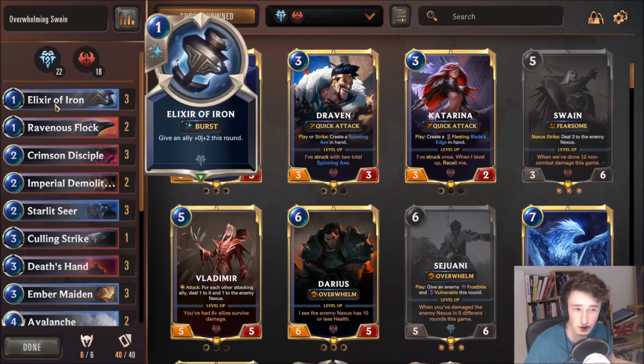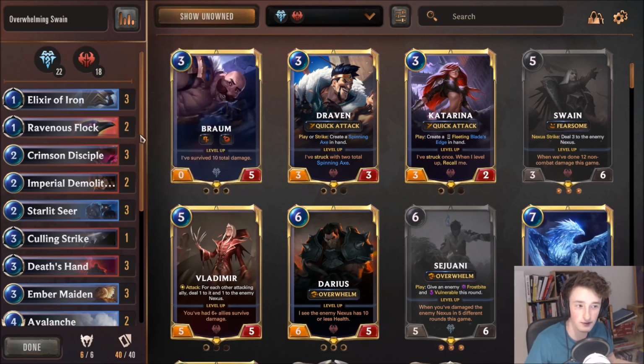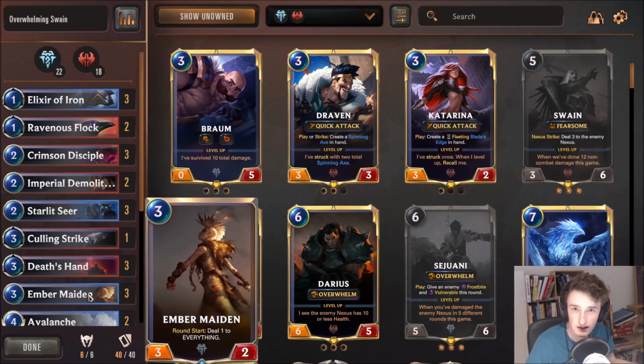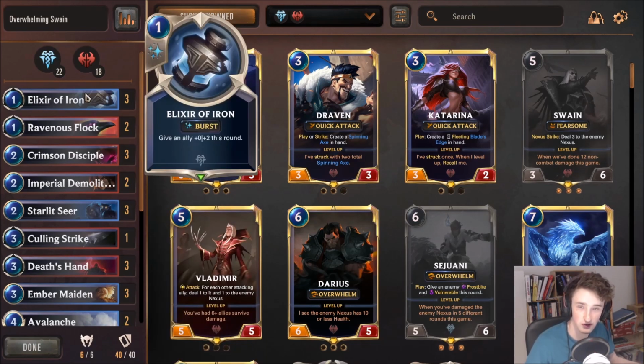So skipping your turn 1 and banking that 1 mana in the turn 1 allows you to just play these effectively for free later on in the game, which can lead to some really nice 2, 3, 4 combos. And one that I really like to do with this deck is Crimson Disciple on turn 2. You've banked the 1 mana from turn 1, so you have 1 spell mana available. You go Crimson Disciple into Ember Maiden on the next round, potentially buffing the Ember Maiden with Elixir of Iron.